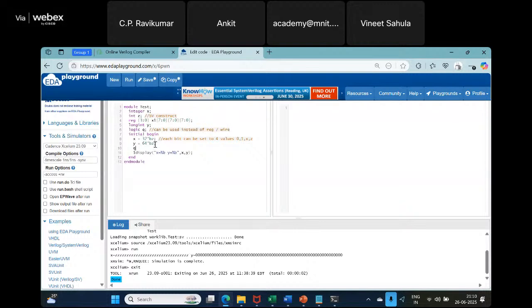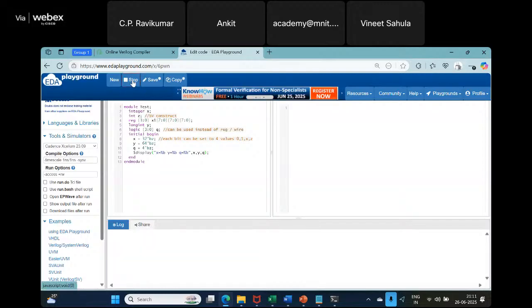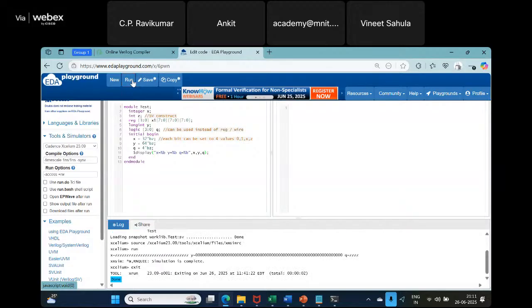So if you want to say, you will see that it will print as ZZ. Okay. So the bits of logic are somewhat similar to the bits of reg or wire. So that is a convenience that they have provided in SystemVerilog.